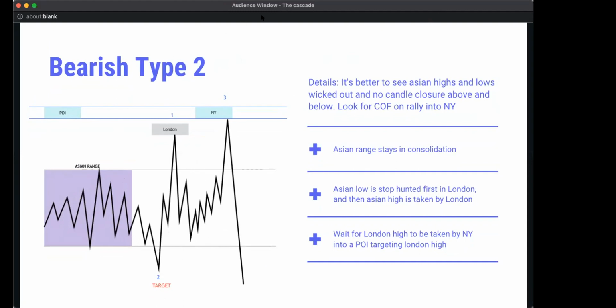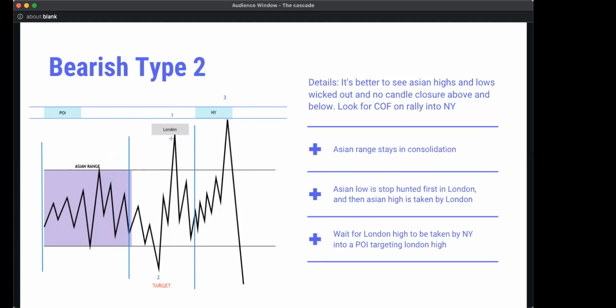We have to think of each one of these sessions as somebody's day. So for example, this Asian range, you're going to have the Asian market traders most likely closing their positions here if they're swinging, or holding their positions into London while their day is closed. They may be going to sleep. We have that next session to wipe them out, so when they wake up, they're really unhappy.